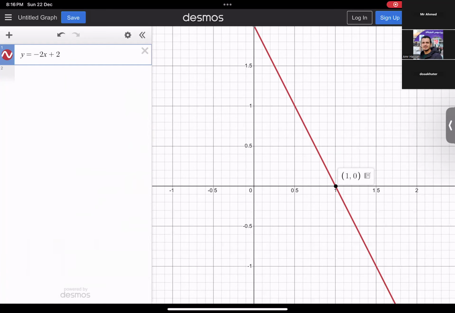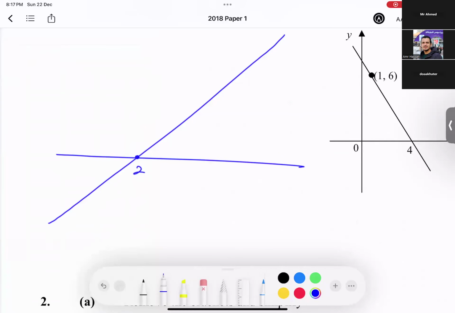What is the other one? He told you this one sounds like only 1. But what is the other coordinate? Because the ordered pair consists of x and y together, right? So I have x because this one is x, but I don't have y. What y stands for, you have to know it on your own. This one's going to be 2 and 0, right? He wouldn't mention it. And don't ever try to change their places because you have to differentiate between them. Whether this one is 2 and 0 or 0 and 2, this one is always 2 and 0, right?